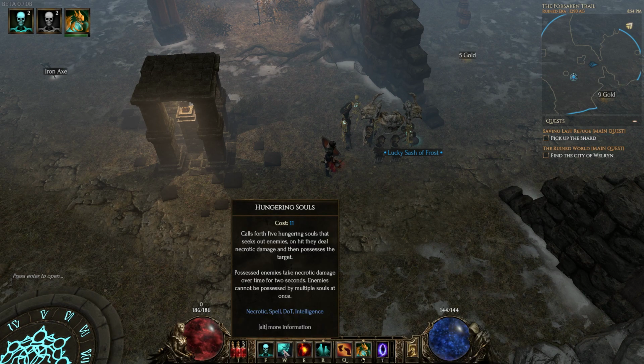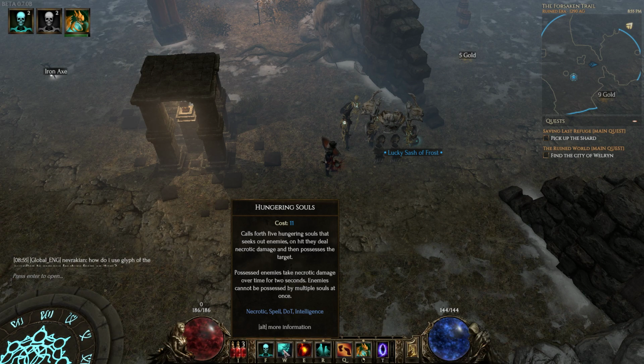Now, what's really cool with this game, it shows off that it calls forth 5 Hungering Souls that seek out enemies, and they will deal necrotic damage and then possess the target. Possessed enemies take necrotic damage over time for 2 seconds. Enemies cannot be possessed by multiple souls at once, so it's a necrotic spell, it's a damage over time, and it can scale off intelligence. So it tells you what you should be building towards, which I think is really good in a game.